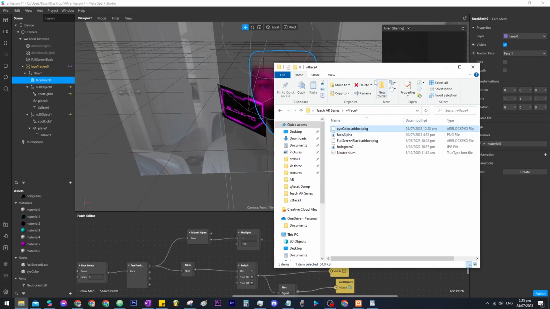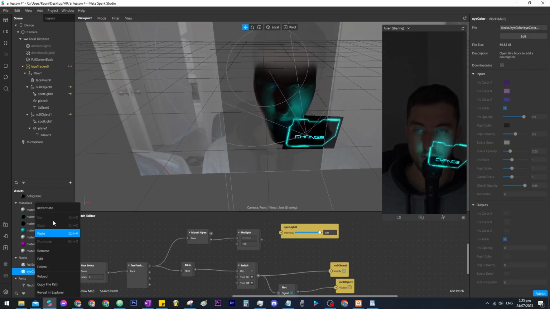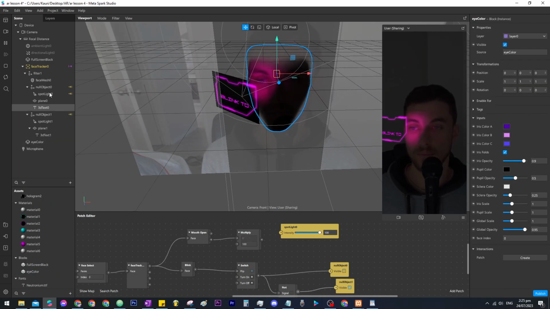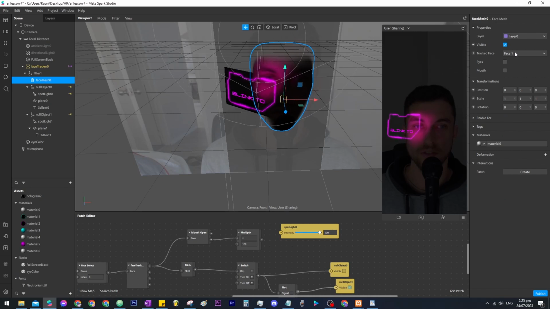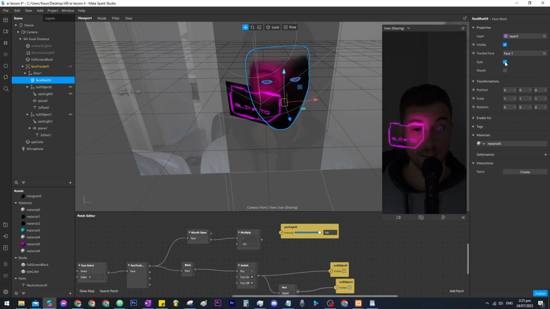So now if we want to do the glowing eyes, change the eye colors. We can, in the folder that I have in the description as well, there's a block here called AR eye color. If you just drag that into the project, so I already have it here, and then right click it down here and instantiate. So at first you're not going to see anything. That's because what you have to do with the face mesh, you have to bring the eyes back so that it makes holes for the eyes.